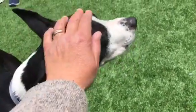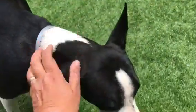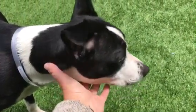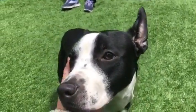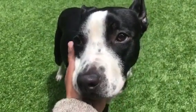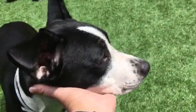She likes to hide under the bench or between the legs of a staff member. But we trust that she will come out of her shell. She was at her door today, so that was progress. And she's just a little bean, a little girl, and she needs some time, that's right.